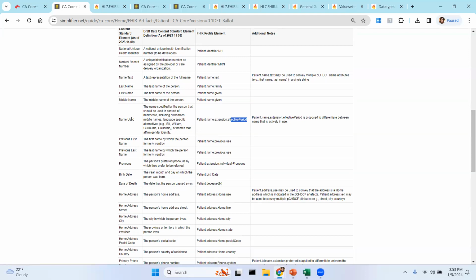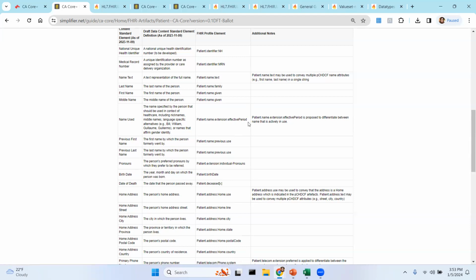Well, I know in the BC client registry, they do track that kind of stuff. In fact, they've got some additional extensions around data threes and so on as well. And there could be more than one current name depending upon the source and where you've received it from, because people will use different names in different contexts. So from that perspective, effective is more powerful because you don't have to select the same use code on distinct names, or no?